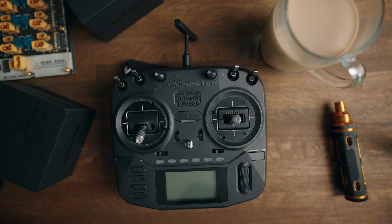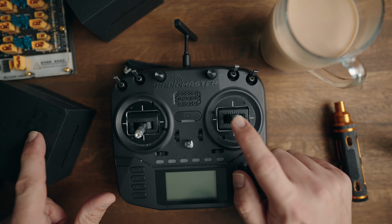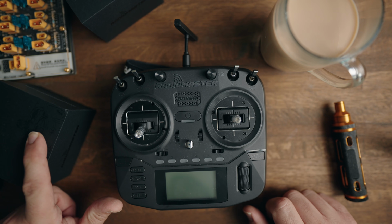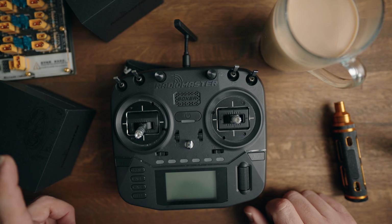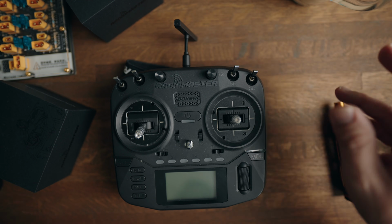Now let's get right down into the how-to of this video. Okay, so we are going to be upgrading to these gimbals in my Radiomaster Boxer to the AG01 all metal CNC aluminum gimbals.